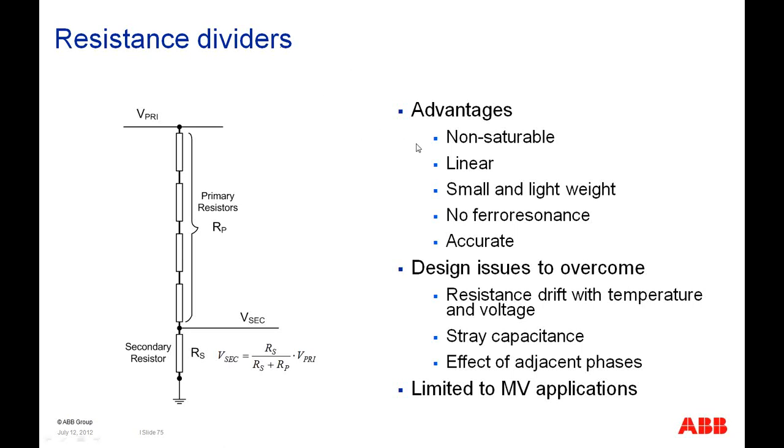The advantage of this is that it's non-saturable. It's all resistance, so there's nothing that gets saturated. It's completely linear. It's very small in weight. There's no ferroresonance or anything. There are no LC circuits to worry about, and it's very, very accurate. The problem to overcome, though, is that the resistances tend to drift with temperature and voltage, so that our output may be a bit off under extreme conditions. We have some effects of stray capacitance and the effect of other phases on this also. So we limit it to low voltage applications.